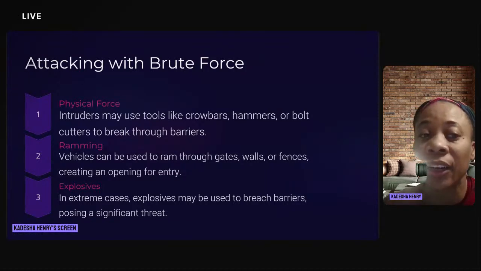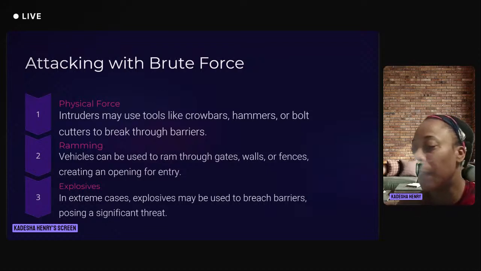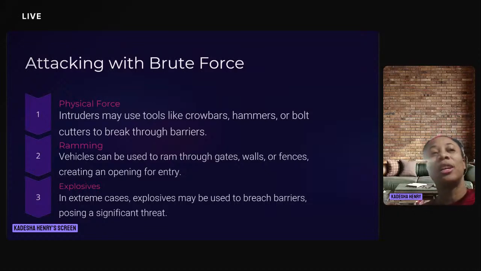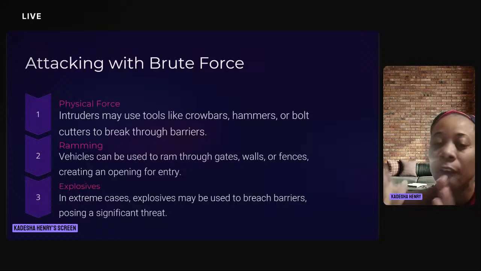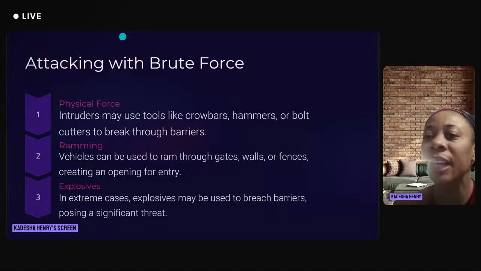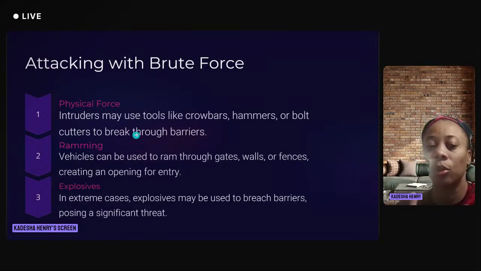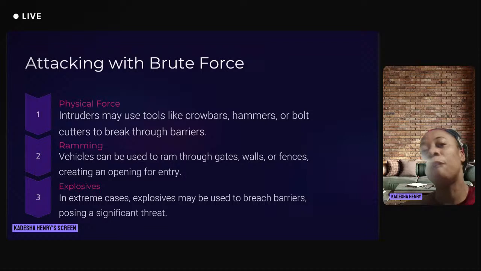So we understood clearly what physical security is. It has to do with safeguarding our assets, and we learned that it's safeguarding our personnel from damage and from theft, right? We looked at two components in physical security: bollards and fencing. We looked at a scenario of how fencing can help to keep intruders from coming in.